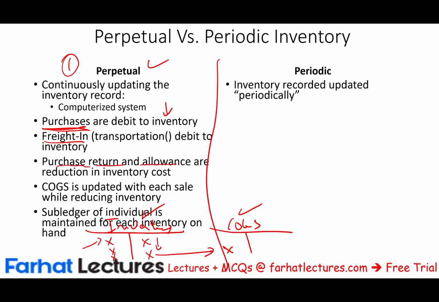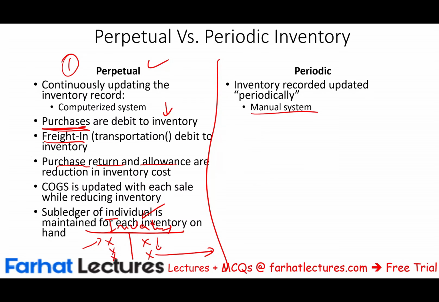Under a periodic system, if we found that individual and asked them, do you have that toaster? They'd say, I don't know. If it's not there, I really cannot tell you, because when was the last time they took inventory? They don't know. So I told my wife, I still remember, I'm going to be using this example when I teach perpetual versus periodic, because this is what it means.